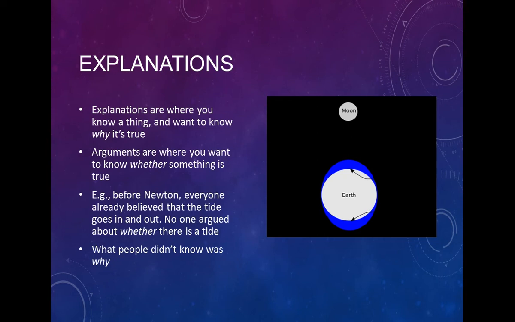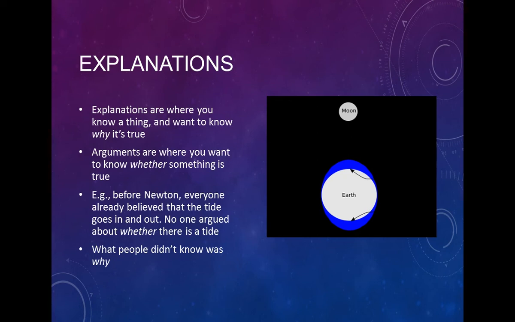So you're all aware that there are tides, like the water level of the oceans goes up and down on a periodic basis, right? Everybody's known that for forever. Anybody who's sat by the beach for more than a couple of hours is aware that the water rises and goes down. What we didn't know for a very long time was why. So the fact that there are tides was well known, well recorded. We have extensive records of the tides going up and down.